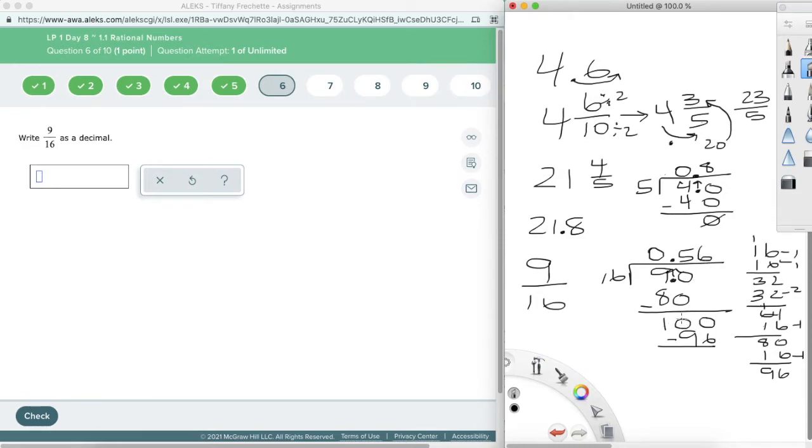So this would be 10, but I'd have to borrow again, so 9 and 10. So remember, you have to borrow each time you have zeros. So 4, and that's 9 and 9, so just 4 is left over. All right, so I'd have to add another 0, and then the closest I could get would be this 32, because if I go more, 32 plus 16 is definitely going to be more than 40. So I know it's going to be 32.